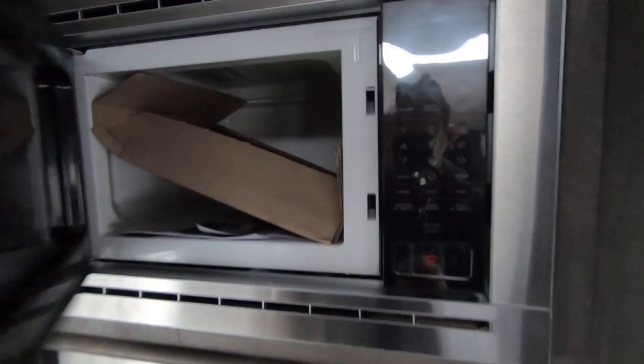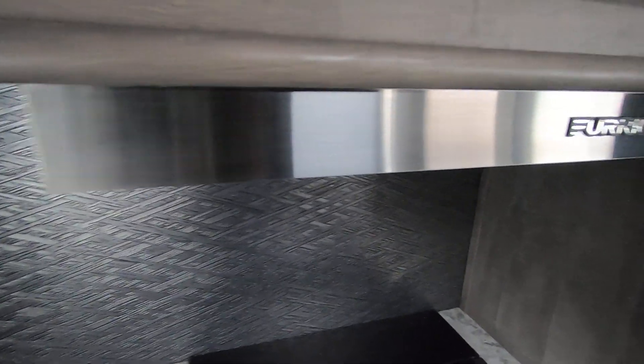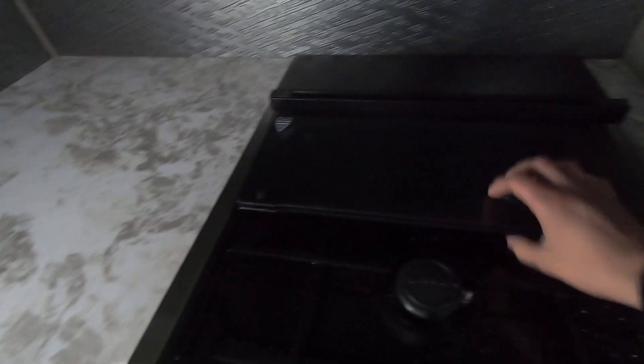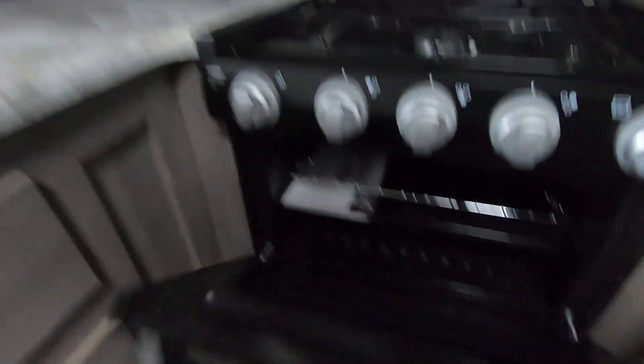It does have a residential power microwave as well to very quickly and evenly heat food. The range hood has slimmed down versus the older version, so it gives you more room to cook. It does actually vent outside — it's not just there for looks like our competitors. It's got a really nice backsplash to protect you while you're cooking. It's got a three-burner cooktop, so you don't need any specialty pots or pans. It's got igniters on the top, but also igniters on the bottom as well, so you don't have to bend down and light it.